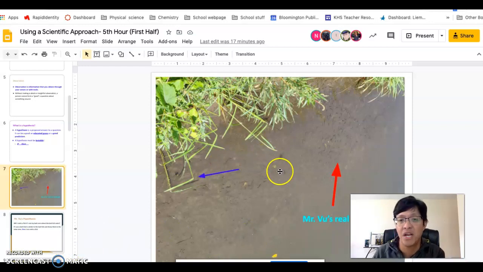So based on that observation, what question can I ask? The question that I can ask is maybe what bait should I use? How should I use my bait? Should I have a bait that sinks deep or should I have a bait that sinks shallow? So from this, if you guys were to make a hypothesis, what should you say about the bait? You want me to use something that sinks deep and drops down deep, or you want a bait that runs kind of shallow, not very deep?